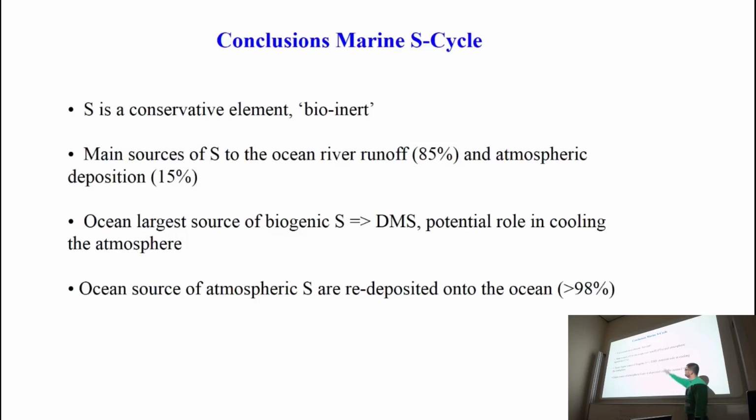Okay. So sulfur is bioinert, although that doesn't mean it's not involved in biology. It means its concentration is near invariant in the ocean. Some main sources are mostly from the rivers. And this dimethyl sulfide, this feedback between the sulfur cycle and the climate, is really important. And really understanding how nutrients control biological productivity is key to how this basically cooling mechanism will behave in the future.